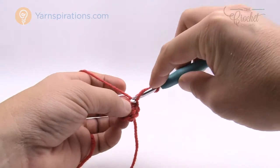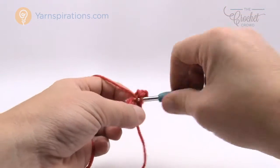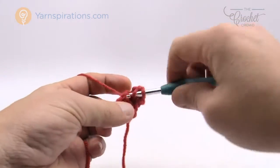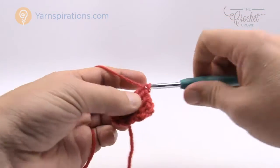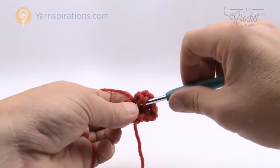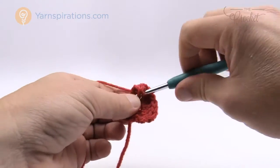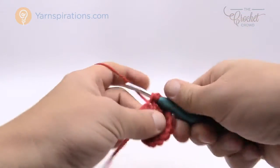So coming into the same stitch where you joined, I want you to put in 2 more double crochets. Okay, so every one of the remaining 5 stitches that you have left are each gonna have 3 double crochets in there. So 1, 2 and 3. So I've never had a hat start off like this, so it's kind of neat. It's a new kind of concept for myself, at least. It may be old. So every stitch is gonna get 3 double crochets into it, and it'll expand that circle really quite quickly and really quite nicely as well.